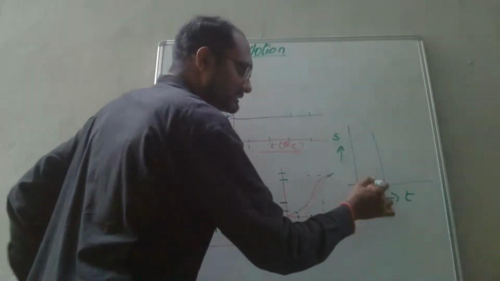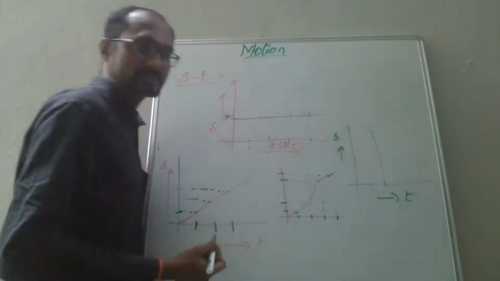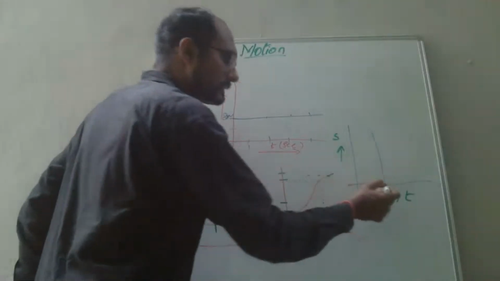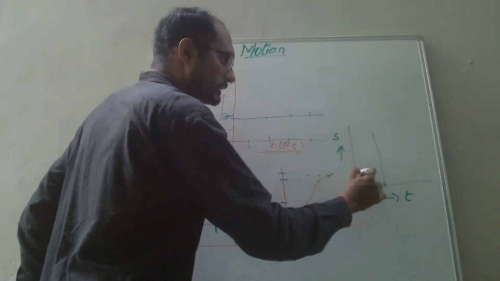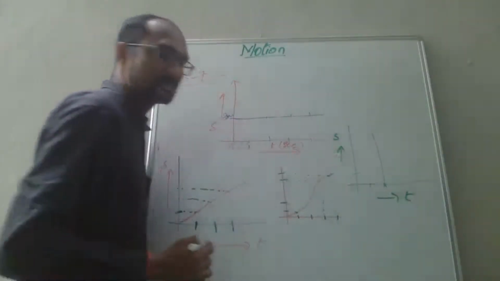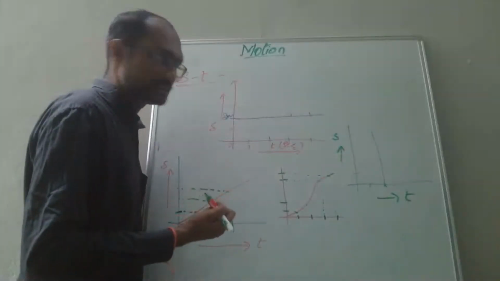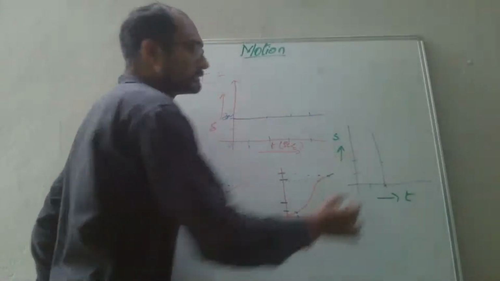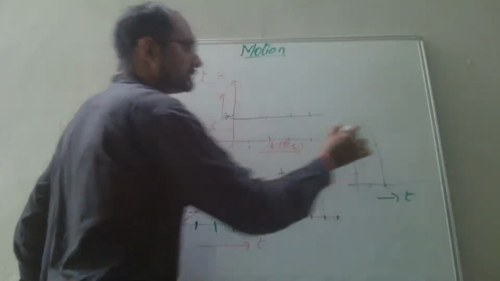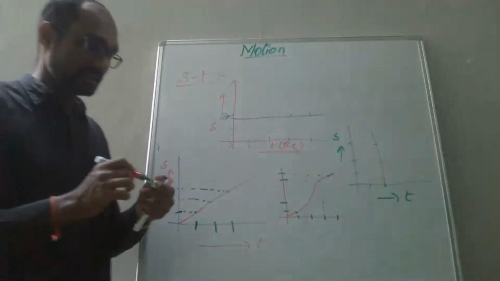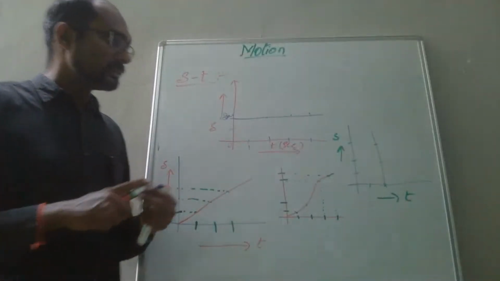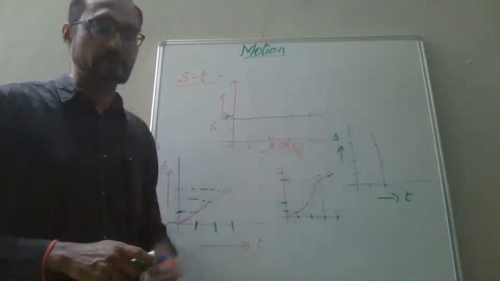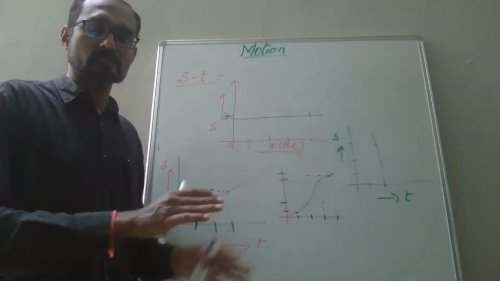See, say this is the second unit of time, or the second point of time, maybe the second. Here at this point, say it is 1 meter away from the origin. At the same point of time, it is 2 meters away from the origin. At the same point of time, it is 3 meters away from the origin. That means what is happening? At the same time, the object is existing at 3 different points, which is as of now physically not possible.